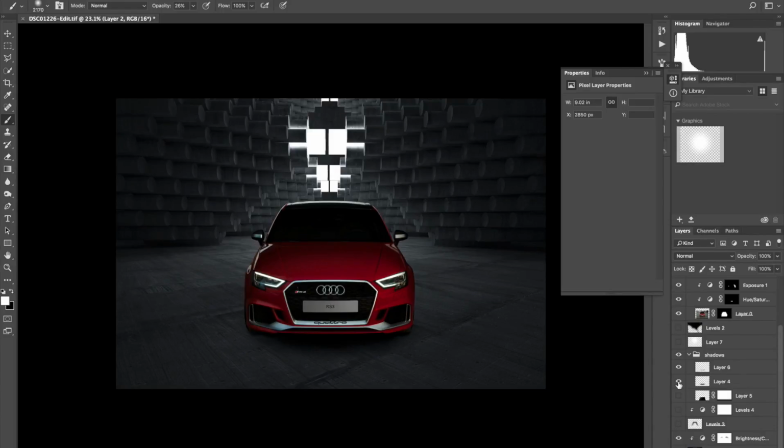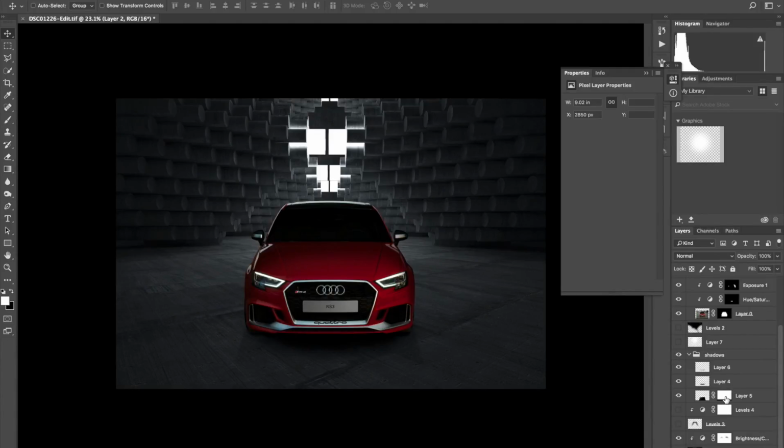Now that looked good, and then I thought, since we have that sort of light to the back, it would be nice to see a third casted shadow. And I traced basically the area around the car with a pen, like here, from this area, and then I sort of filled it with black, and then I added a mask.